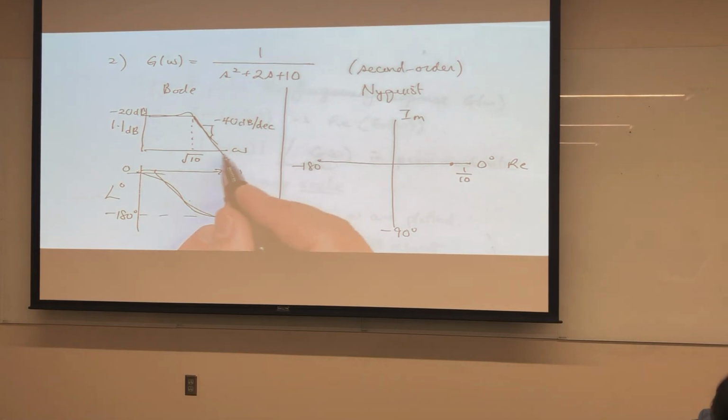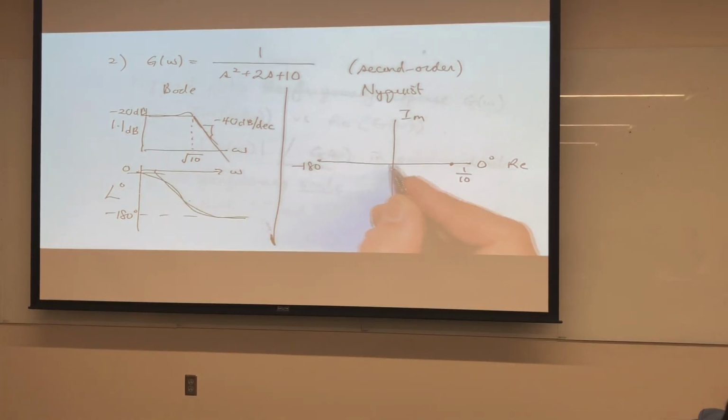Okay, that's one easy point to figure out. The other easy point to figure out is when omega is very, very large. When omega is very large, the magnitude is small. That means I need to be close to the origin. When omega is large, I need to be close to the origin. But the phase is minus 180. I need to be approaching from this direction. Okay? So I need to go from here to here as frequency increases. I need to start here at omega equals 0, and as omega increases, I need to get here. But I need to start approaching from the minus 180 direction. And so this is the picture that it looks like. My artistry is not very good. It looks something like this. Okay? It goes something like that.